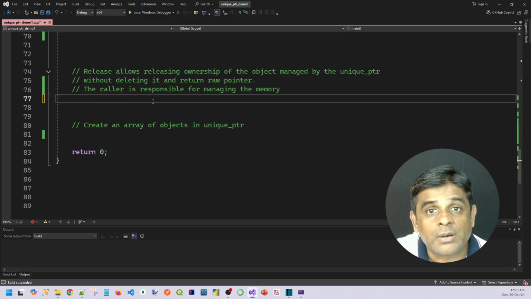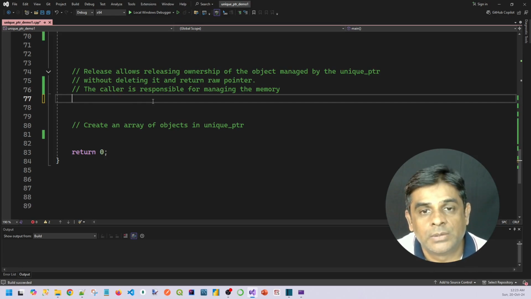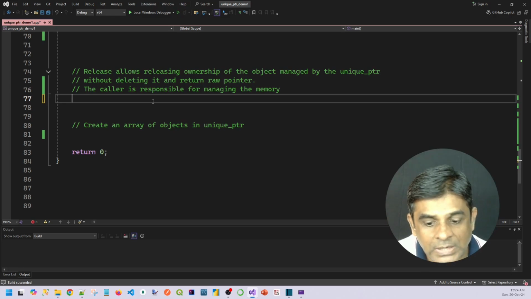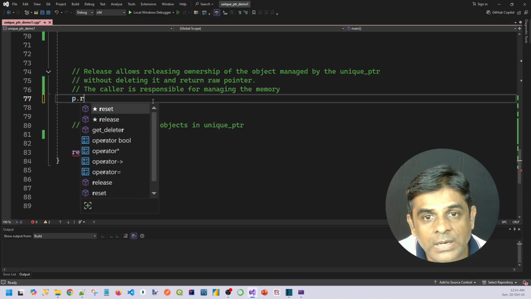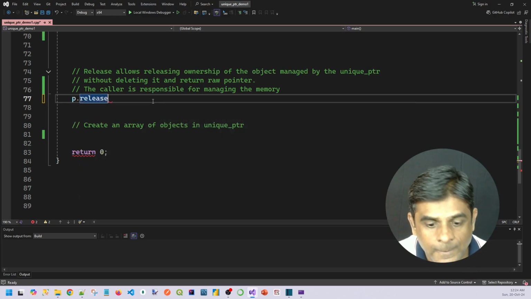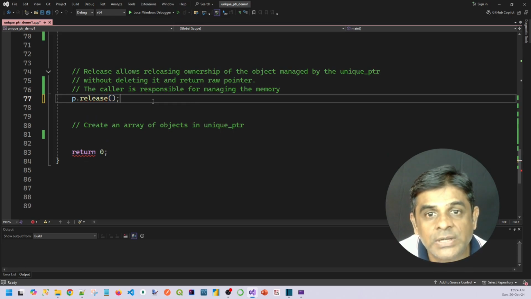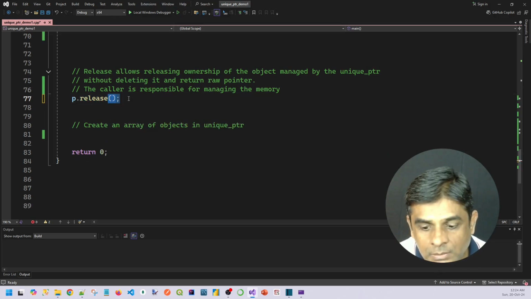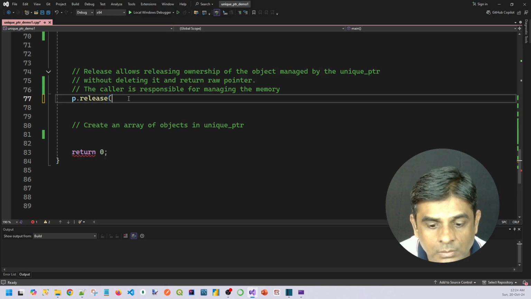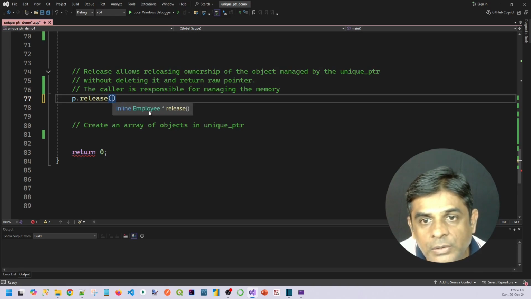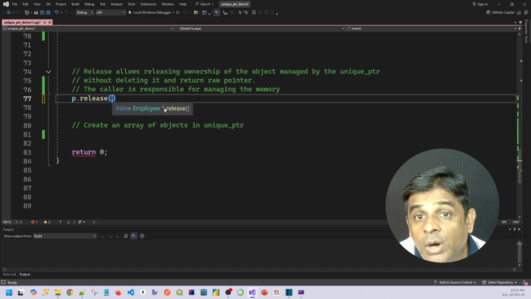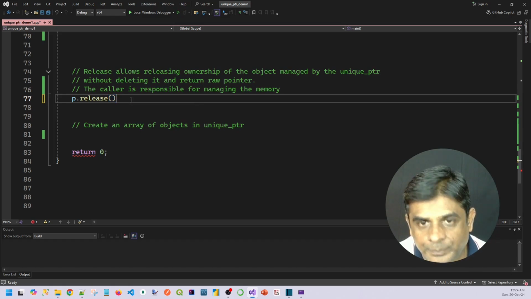We will deallocate it on our own, explicitly. So when we have such a requirement, the release method can help us. Let's see, p dot release. If we call this release method, we can see what the return value is. You can see it returns the raw pointer, but it will not call the destructor.